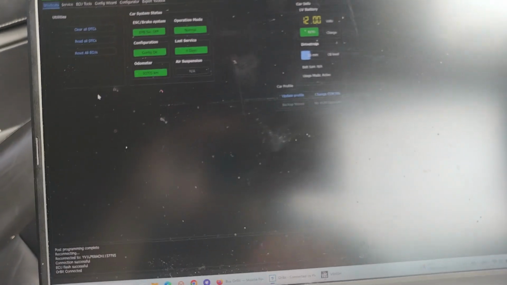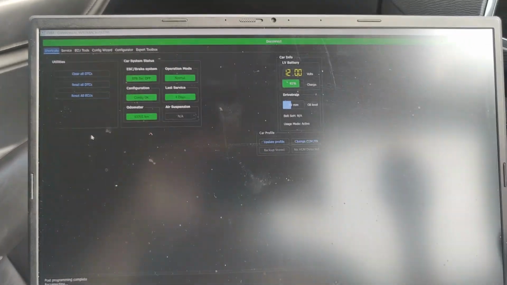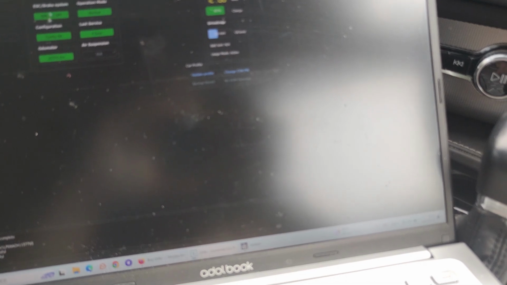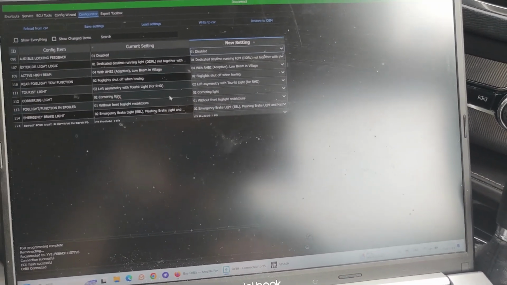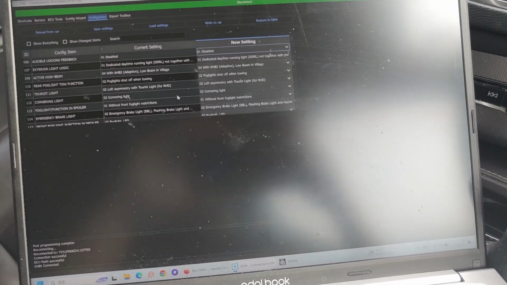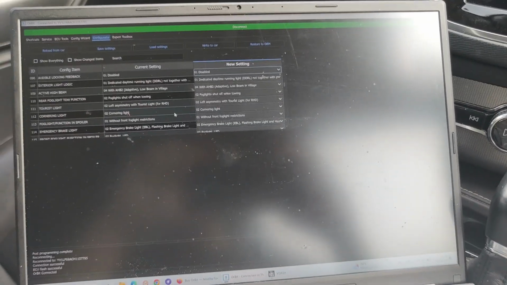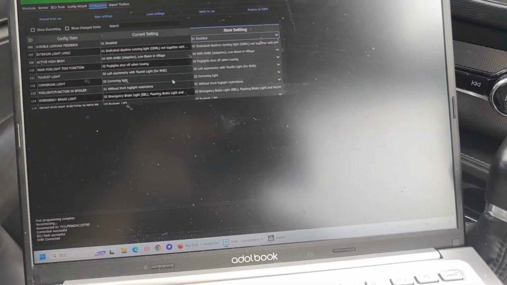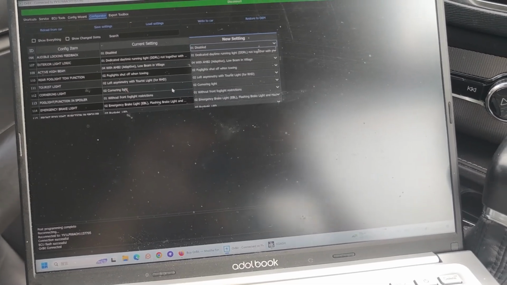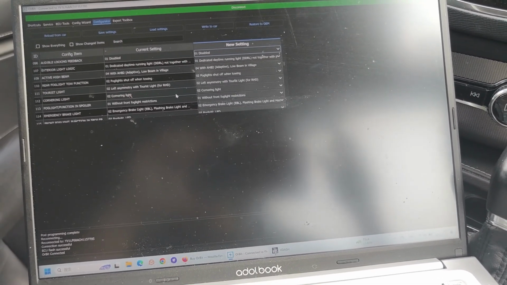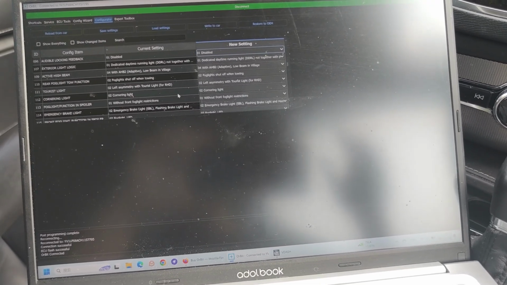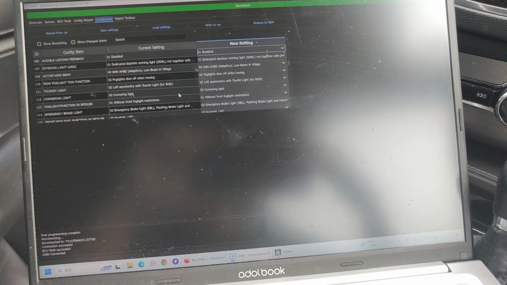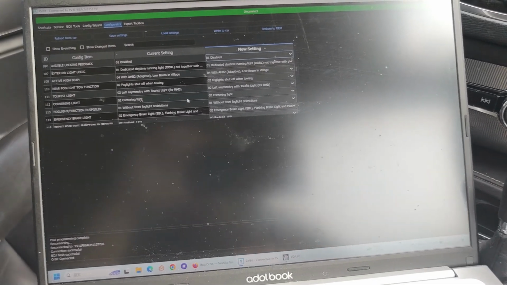I'll try to turn off the start stop. So I go to configurator. I already put in a search item here. It's very interesting. My understanding about the Orbit software is that it does not add any software coding into the Volvo car system, but it can change configurations. Whatever is available to be configured in the systems, it allows the user like us to change those configs.